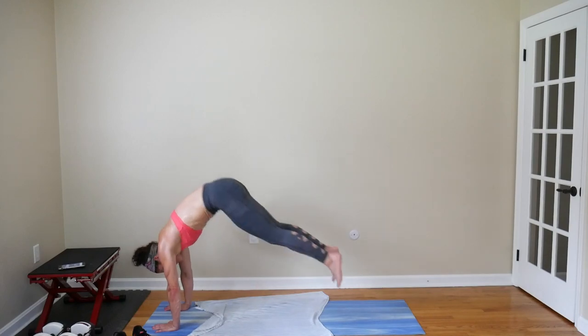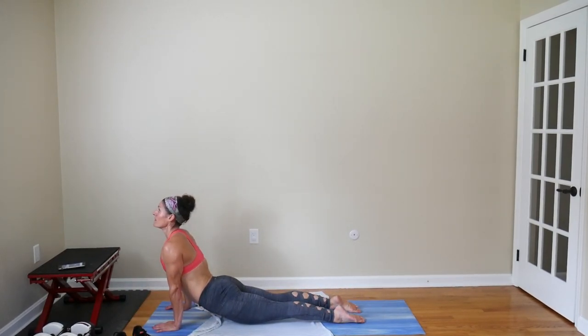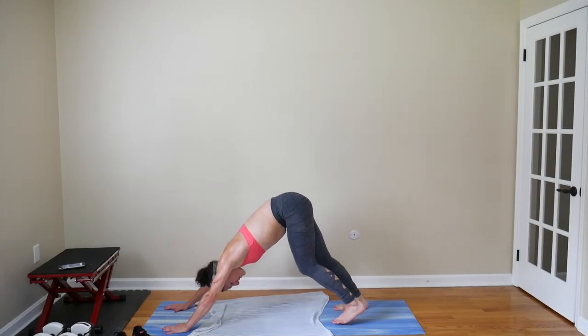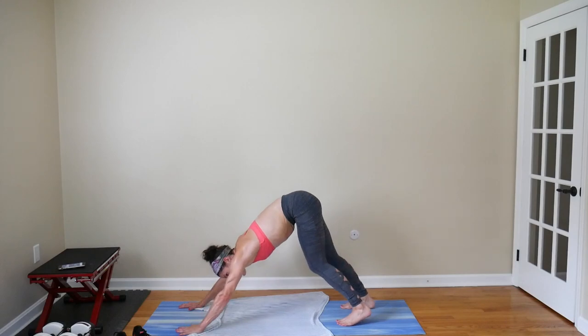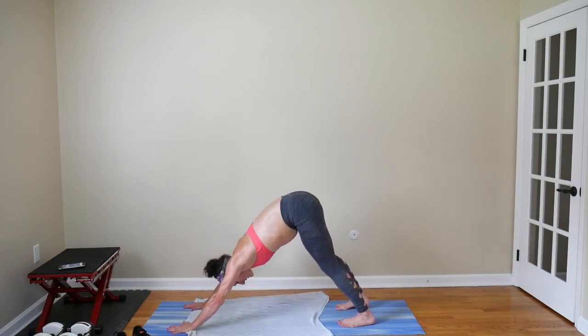And hop back to chaturanga. Inhale on the up dog. Exhale, down dog. So one thing I'm really working on with this practice is to match my breath to the movements and to breathe in and out of my nose.